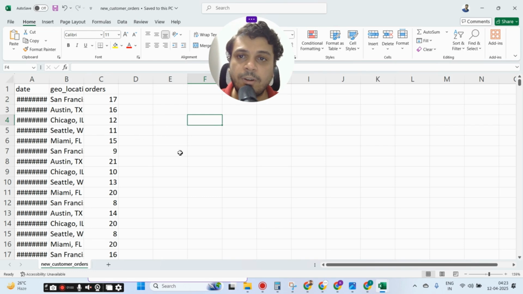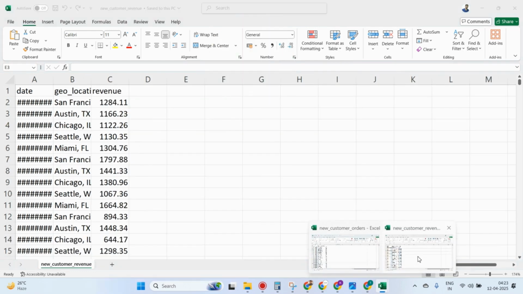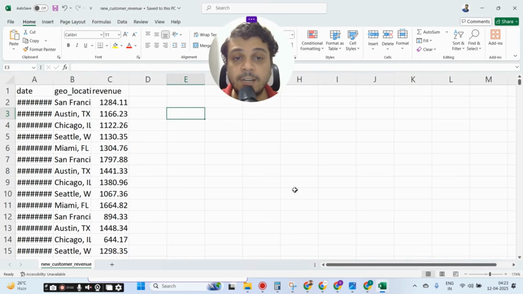So in front of you, you see a couple of data sets. This is for new customer orders and this is new customer revenue. So this is ultimately our target metrics. We are going to try and see if there is a lift by taking a particular action, and the campaign that we are looking at is specifically the branded search campaign. So we are trying to see if by increasing the budget by 20% in the branded search campaign there is an impact on revenue, in particular on new customer revenue.